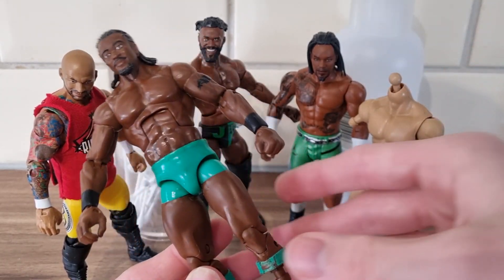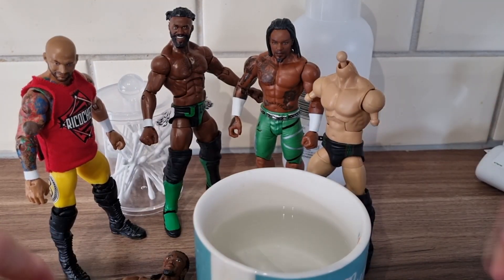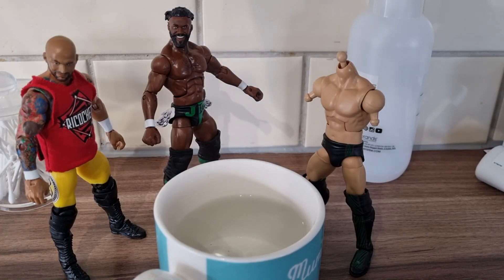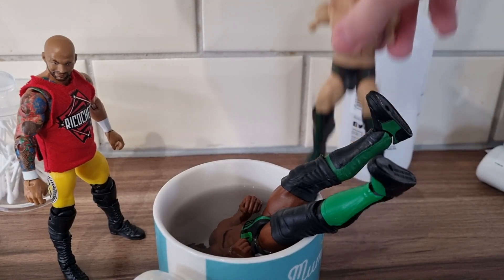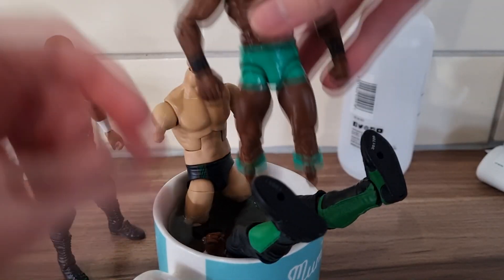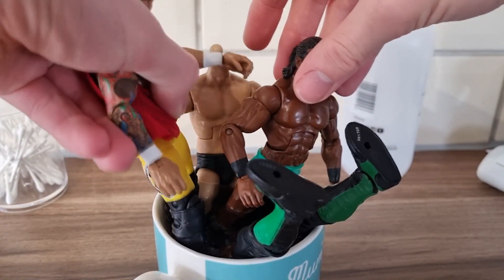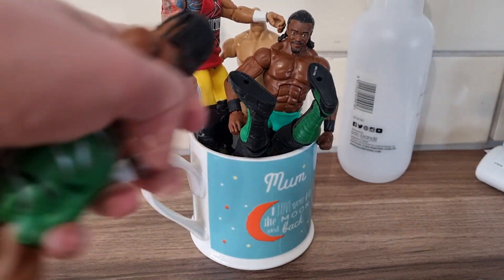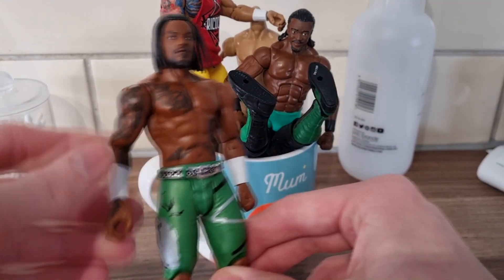I've got the hot water right here. Let's pop the Rich Swan in there and the Daniel Bryan as well, along with those lower legs — and maybe squeeze the Ricochet in there too. We've got those guys soaking. We'll pop the head scan off the basic figure and put it on at the end to see what it looks like.